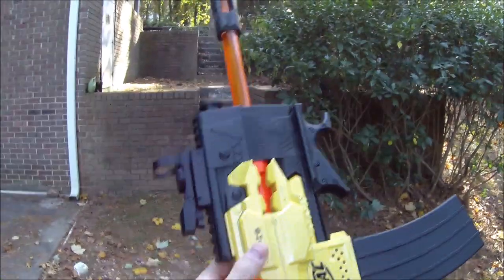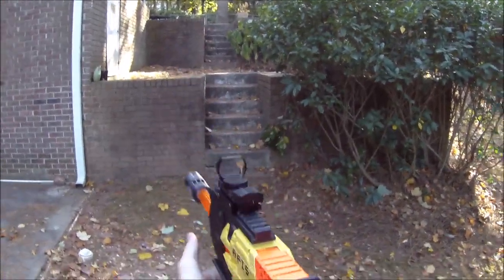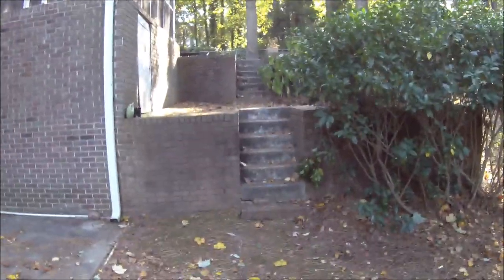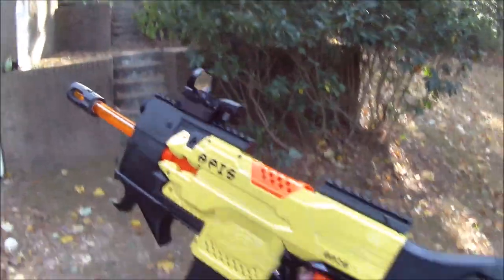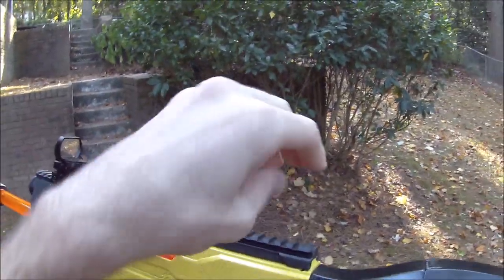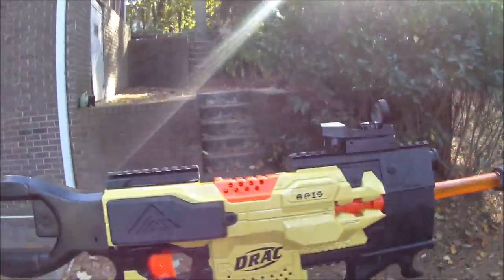Other than that, all of the insides work beautifully. I love this kit with the flywheel cage and the Blaster Parts. The German flywheels are smooth, but have that convex nature to them and really grip the darts to give you nice, relatively consistent groupings. And then, of course, the Heart Fox Nerf stock extends this and puts it right where I want it to be. I think maybe I'll add a flashlight here later on down the line, but I'm very happy with how this blaster turned out.